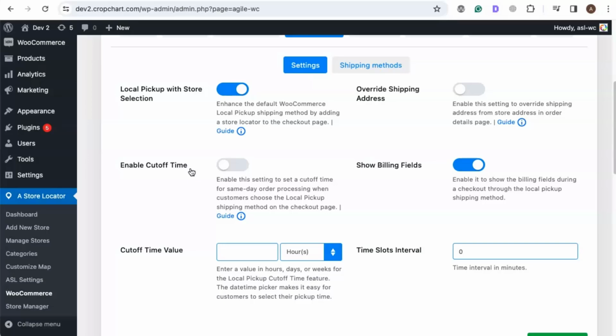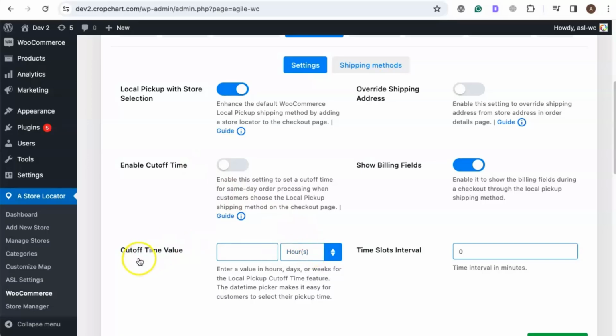You can use this time to either pack their products, or you can use it to retrieve the products from some faraway location and bring it to the pickup point that the customer selected. So let's say I need 2 days to prepare a customer's order. I may need to bring a product from a warehouse that is far away.